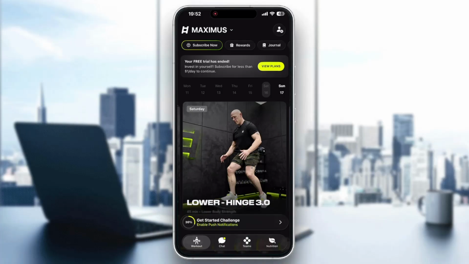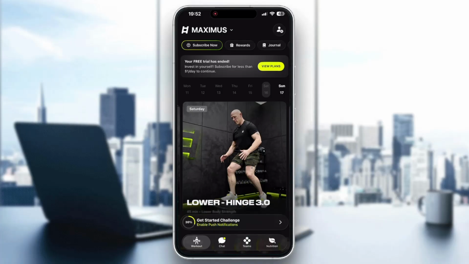And today, guys, I'm going to be showing you how to track your protein on the Ladder application. This is a very simple thing to do, so make sure to watch this quick and easy video till the very end and follow my steps correctly, so you can make sure that this works the same for you and you can do this yourself. But yeah guys, let's get straight into it.